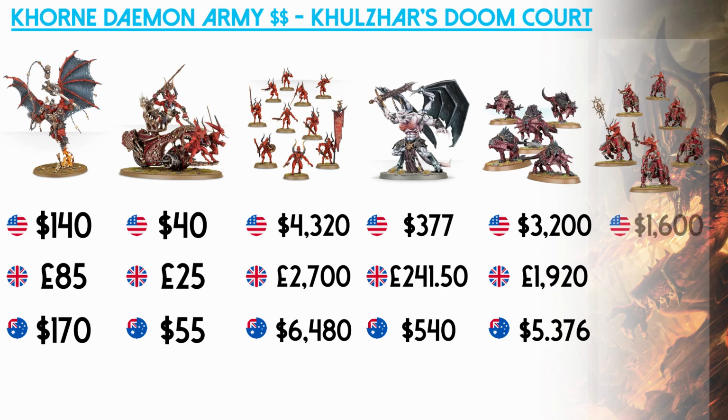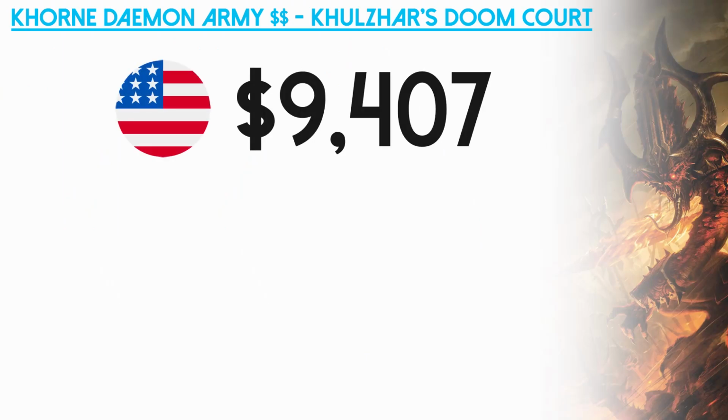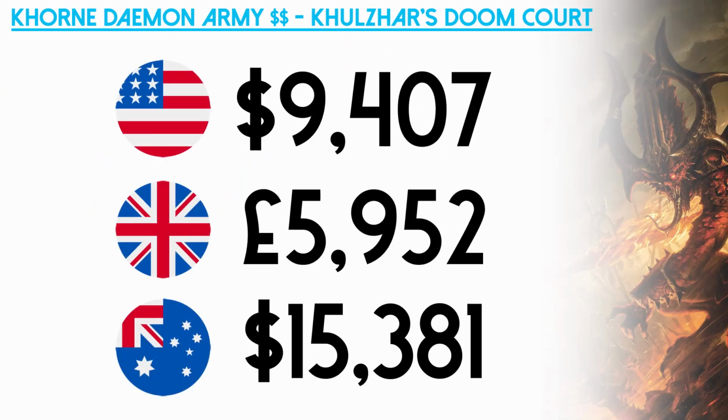The 2 Flesh Hound cohorts adds up to 5,376 Australian, and then the final single Blood Crusher cohort is 2,720. And the grand total is, it's a big one, 15,381 Australian dollars, or 5,950 pounds, or 9,407 US dollars.